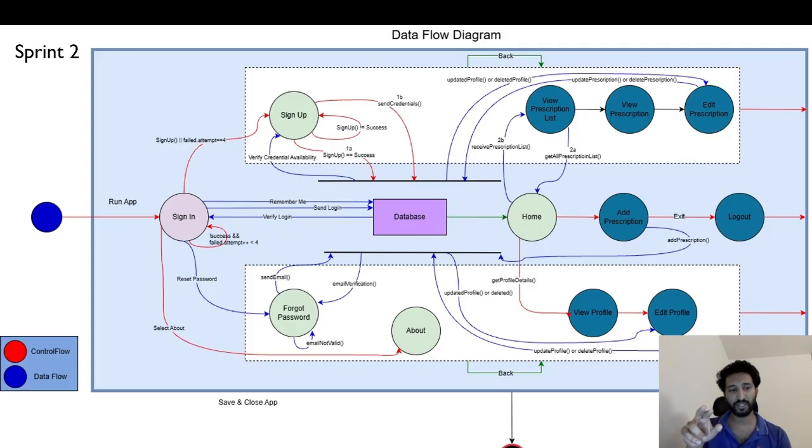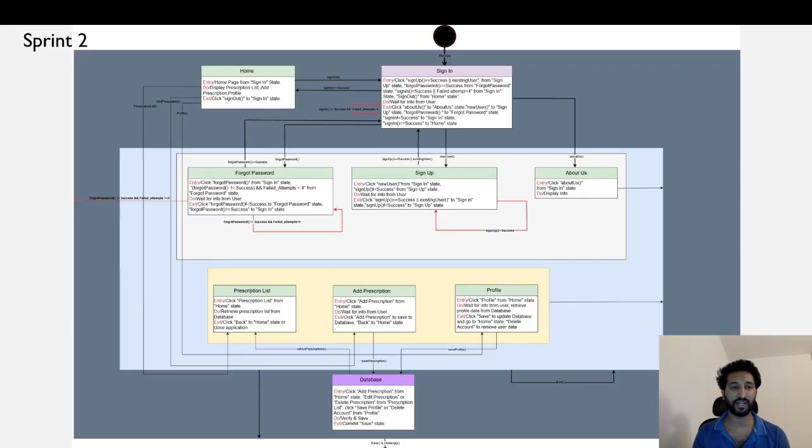The blue lines go to the database, and you can see database to home, home to add inspection, exit and log out, back and sign up, and everything. All the arrows go like that, and run app. So it is really nice, and you can easily understand what is going on with a single look, and you can go ahead with that. Coming to sprint 2, it's a big one.